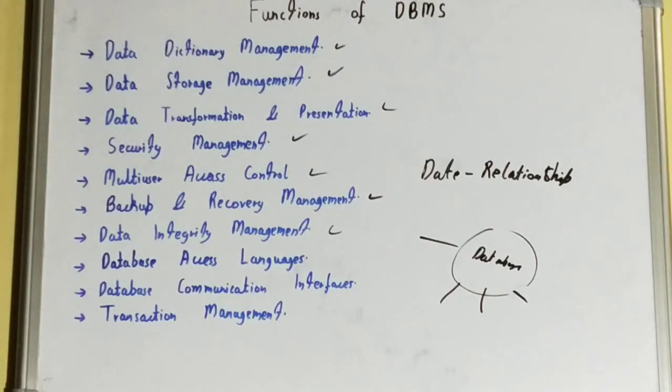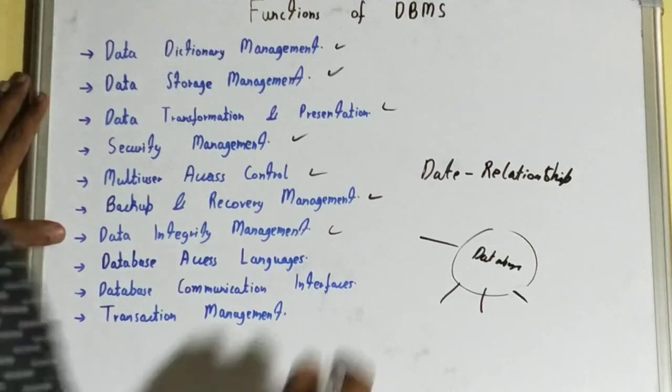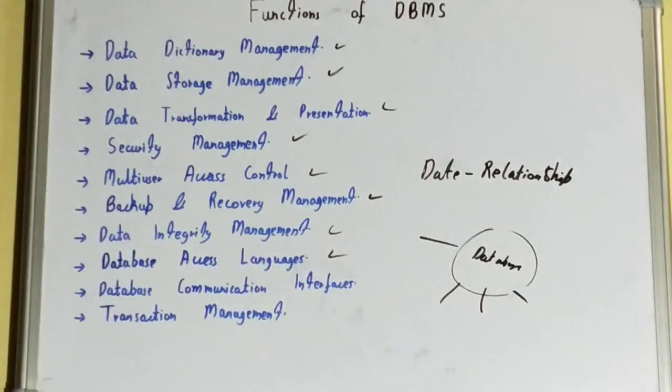And the next is your database access language. For accessing your database, there is a query language. For different database management systems, there are different query languages. With the help of this query language, a user can efficiently access your database, and these query languages are so clear that exactly what the user wants can be defined over there, and the database management system will provide that kind of data.